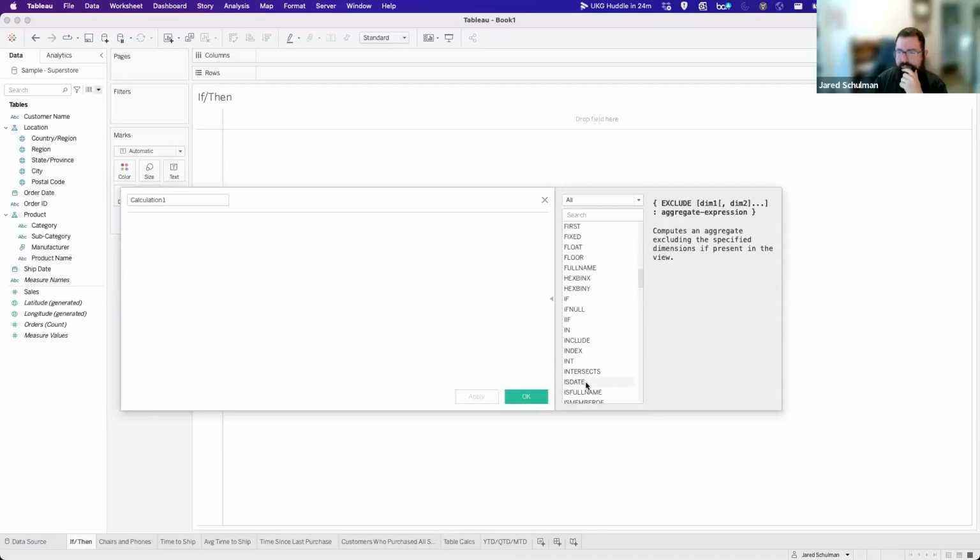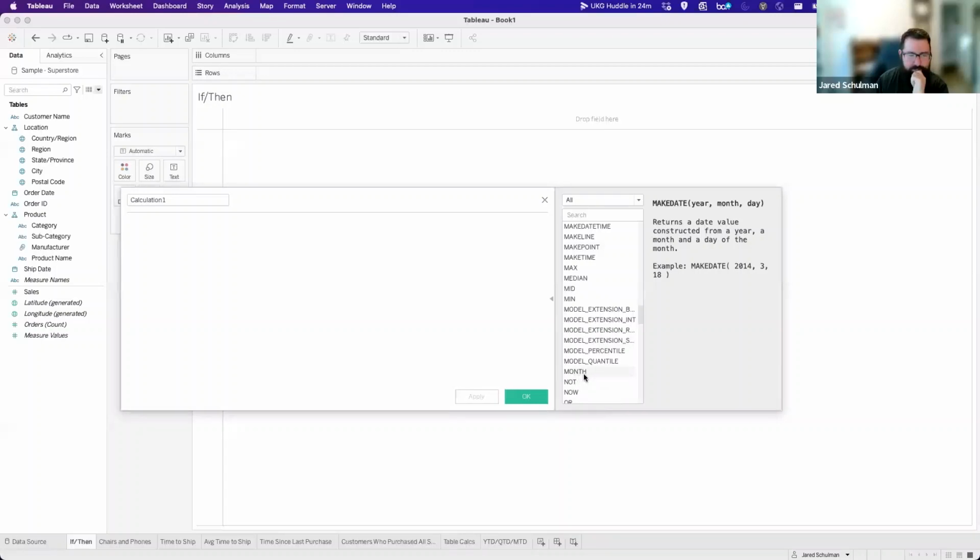So if we're looking for something like the length function, it's going to tell us that this is going to return the number of characters in a string. So we can use the length function with a string, and it's going to tell us the number of characters in it. It's really helpful if you ever want to take just a particular number of characters out of a string, but it's dependent on the length of the string. So things like that, it's really helpful to be able to see what kind of format we need. If we want to make a date, we need to put in that year, month, and day in this format. So the calculation editor does a lot to give us hints and tools for what we need to build the calculations that we're going to build.